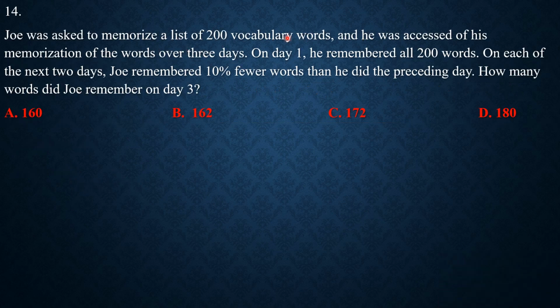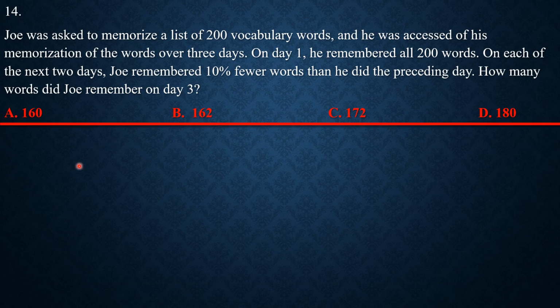Joe was asked to memorize a list of 200 vocabulary words, and he was assessed on his memorization of the words over 3 days. On day 1, he remembered all 200 words. On each of the next 2 days, Joe remembered 10% fewer words than he did the preceding day. How many words did Joe remember on day 3?